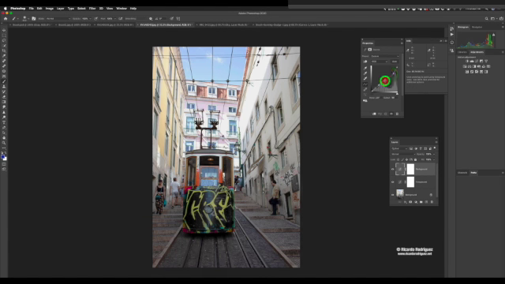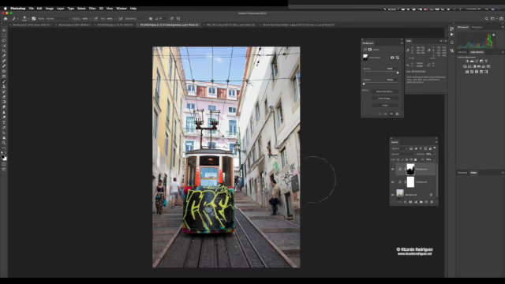Let's do this. Okay, somewhere there. So let's see the before and after. So right now it's darkening everything, right? But I'm going to take it away from the foreground. So I'm going to click on the mask. I'm going to select my brush tool, make sure it's on black, and then I can go ahead and make sure that the cart here in the foreground, even if I want this gentleman here, I can make it bigger so it's a less harsh transition.